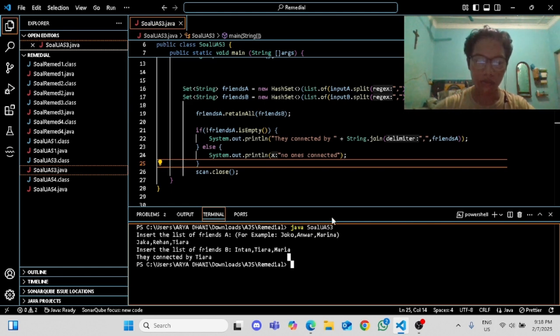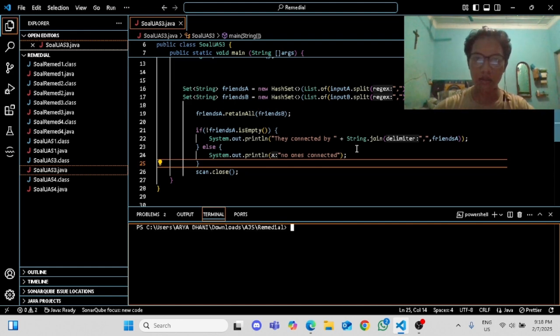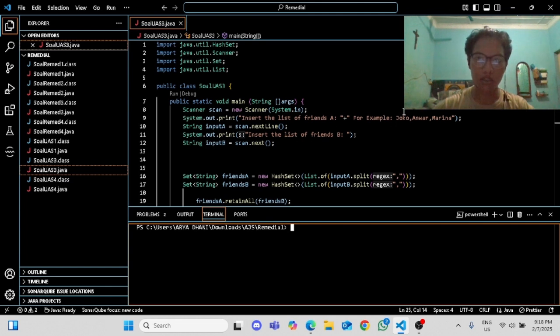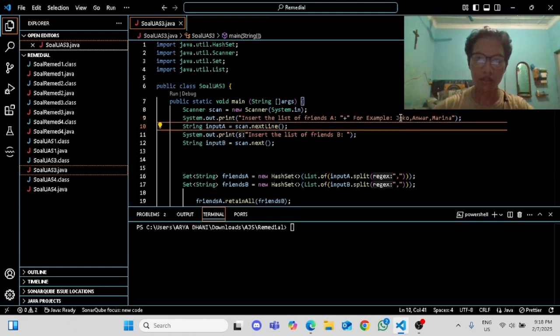Oh, and in this program, when we're working with strings, we need to be specific with the letters that we're using, because if we use different letters, it's gonna mess up the reading.